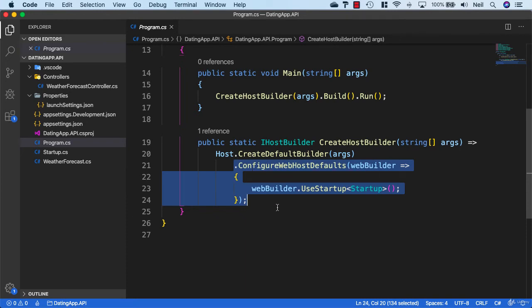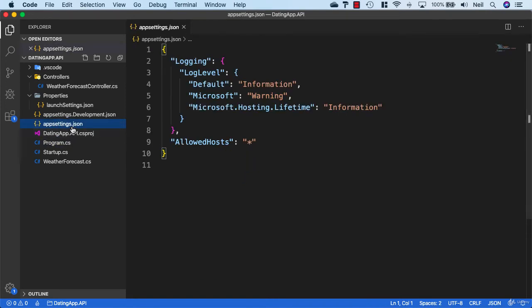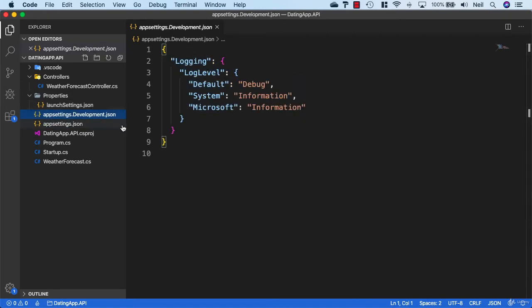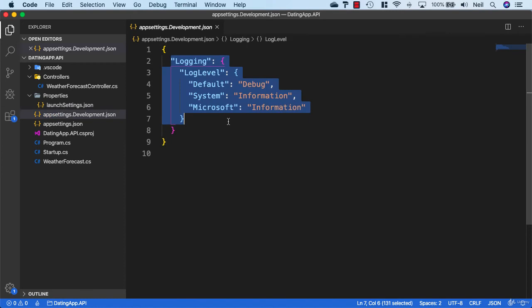What it's also going to do is read from configuration files which contain our application settings. We've got a couple of appsettings files in our project at the moment, and these contain the configuration. The only configuration we have at the moment is just logging information. We've got logging that's going to be applied in production mode, and we've also got a development specific version of this where the logging settings are increased when we're running in development mode.